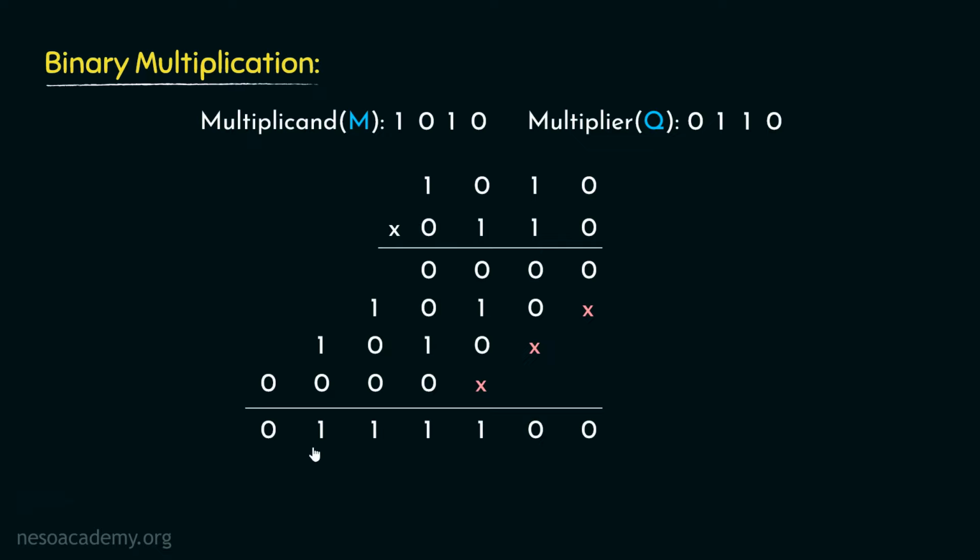So let's check whether we have obtained that or not. Observe the places. This one has the place value 1. This is 2. This is 4. This one has the place value 8. This one has the place value 16. Thereafter, this one has the place value of 32. And this one has the place value 64. So 32 plus 16 will give us 48. And 48 plus 8 will result in 56. Thereafter, 56 plus 4 will generate the result 60. So yes, multiplying 10 with 6, we are obtaining the value 60 only. Now this is the basic binary multiplication.